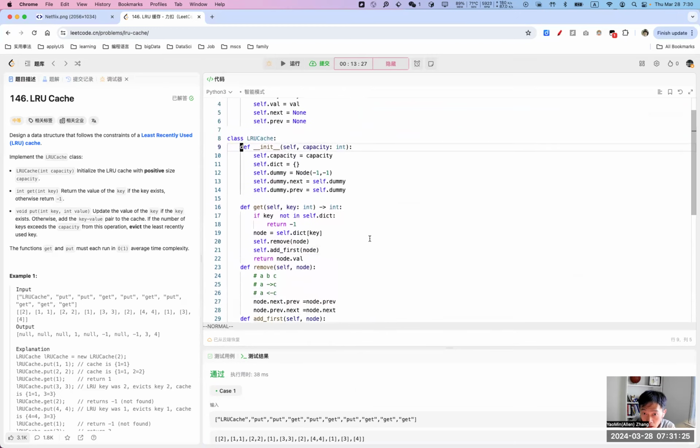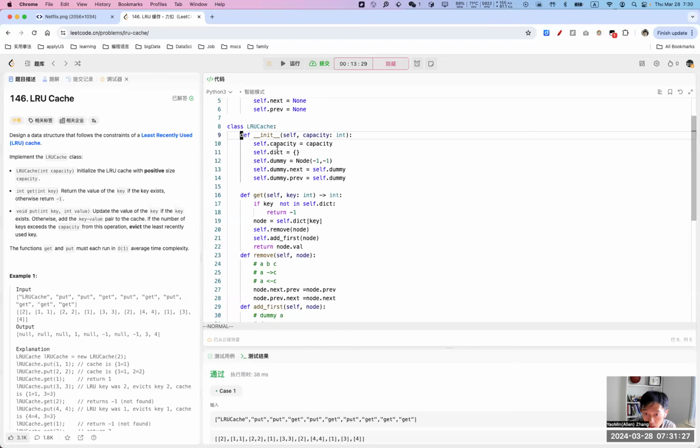So let's go through the code. We init the LRU cache with the capacity, and then we prepare a map to support O(1) access time, and we maintain a double-ended linked list to maintain the order.